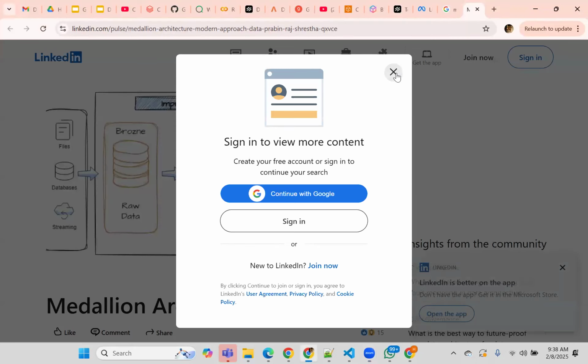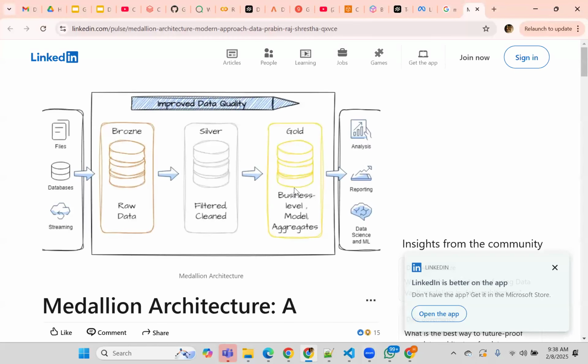Okay, that's fine. Let me review the medallion architecture with you guys, because either it is ETL or data engineering, that's going to be the basic way we progress and program our ETLs, right? So basically, the medallion architecture talks about, just like in the medals you have. Sharing, it's gone. Okay, let me share it back. Okay, let's look at here, right? So medallion architecture. What does it say?